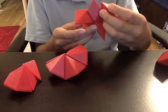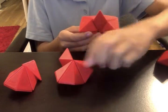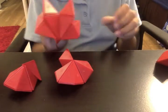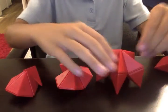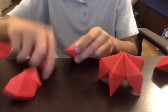Okay, I'm trying to face the screen so you guys can see it at the same time as focusing on what I'm doing, so it's kind of hard. Okay, so you see, it looks like a shooting star. And these are implanted with rare earth magnets, so this is like the most powerful thing ever. Really, look how strong this is.